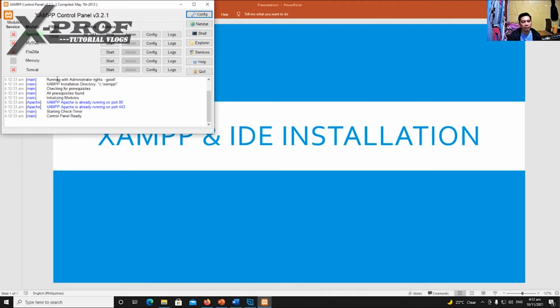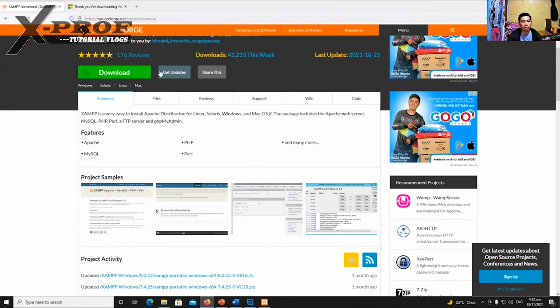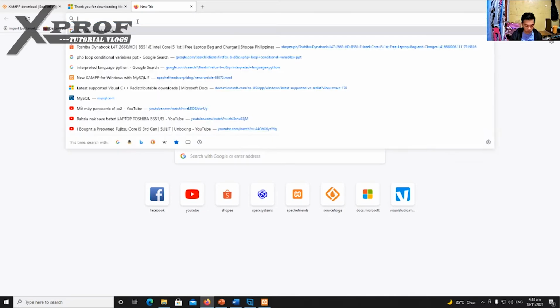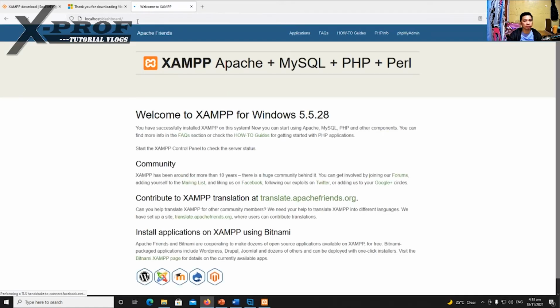Then, that should resolve the problem. Okay, so kanina hindi siya mag-run, may gumagamit ng port, so I just click the quit kanina, and then after nag-exit ako, sinearch ko dito, and then run as administrator siya. So it's now running. So check natin sa browser kung talaga running siya. So dito type in lang natin is localhost, and so, pagka-type ng localhost, ayan na po. So, running na po yung ating Apache, MySQL, PHP, and Perl na platform.